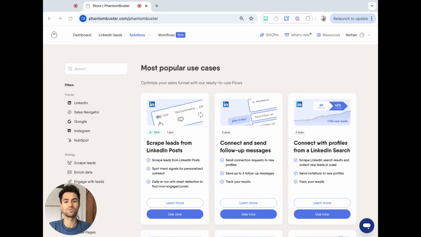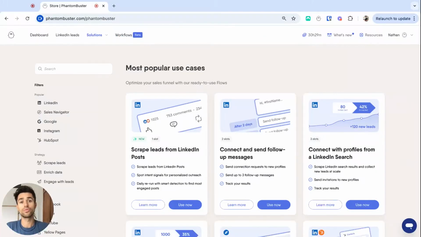So the Watcher mode is a feature that allows certain phantoms to automatically rerun their inputs and extract new data each time they launch. The feature is available on most phantoms. It's a good use case because it always allows you to retrieve new results when you're searching new leads or when you're monitoring, for example, new posts from profiles. This is what we will do now.